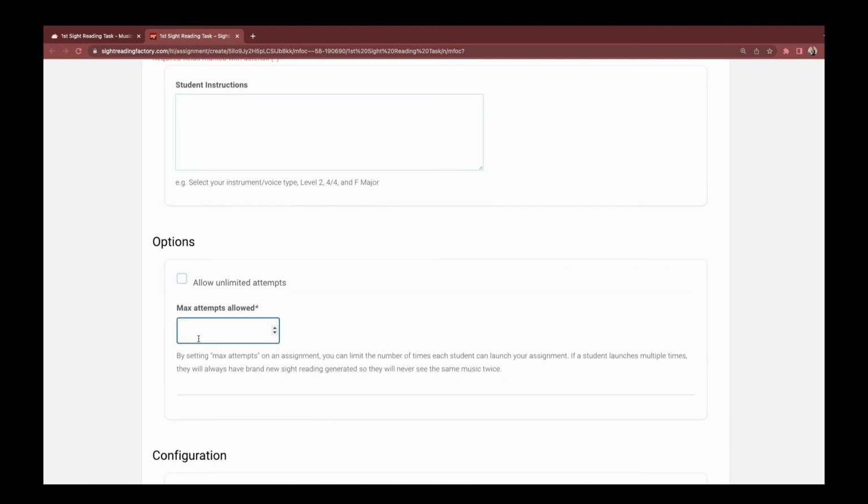You can set a limit to their attempts. What we found is that setting unlimited attempts is a little too free rein for your overachievers, and students who are less motivated will submit one and then just send it back to you. Setting the attempts limit to 3, 5, 7 limits the students reaching for perfection and also encourages students to do more than simply one attempt.